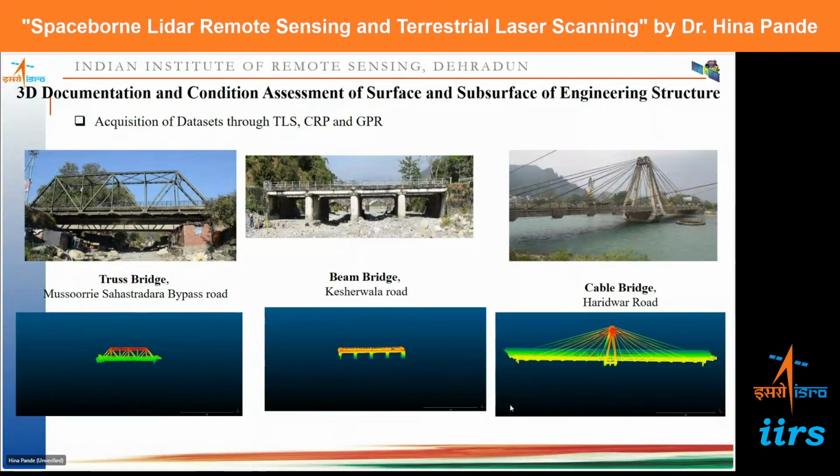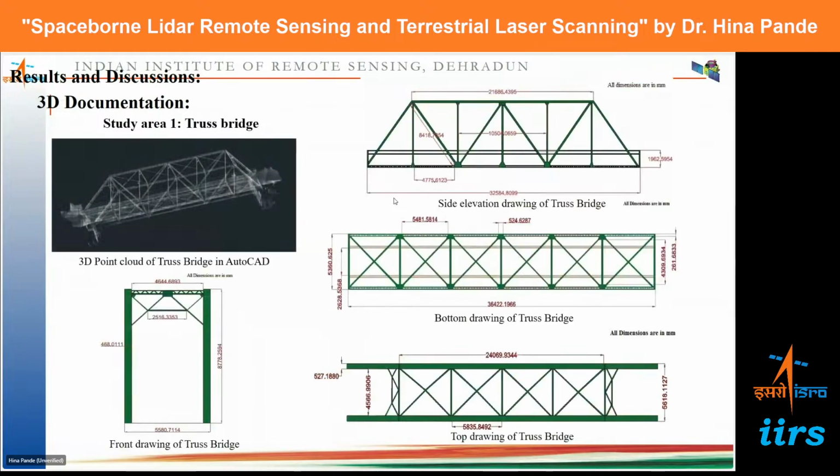Third kind of bridge. So structural health monitoring can be done. One can assess the condition based on whether there are cracks developing, whether the crack is small or large, or whether there is some moisture related damage, some vegetation growth, spalling happening, etc. Then again, for these also, documentation can be done by making blueprints of these structures.